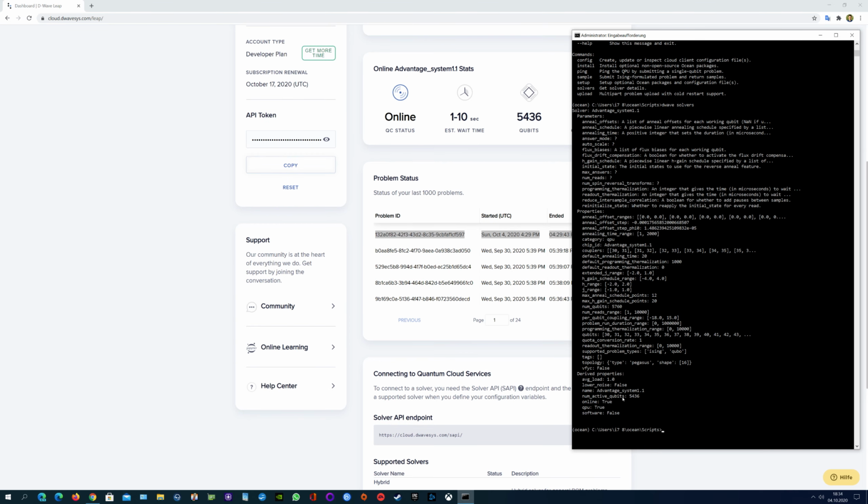Running active qubits 5436, as you can see. I say again, the name is Advantage_system1.1. Then we have the number of active qubits, 5436. Online is true, so it's online.